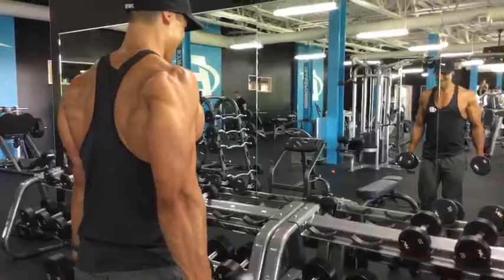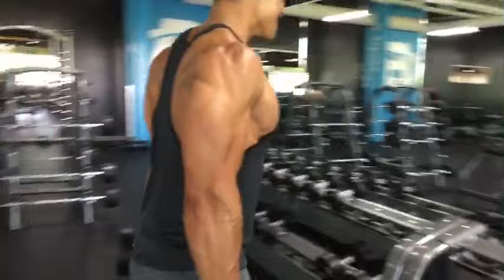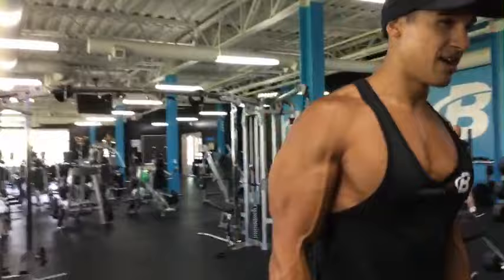One more. Oh, the pump is real. Look at that bicep vein, man. A vascular bicep. Woo! All right, let's finish the set.